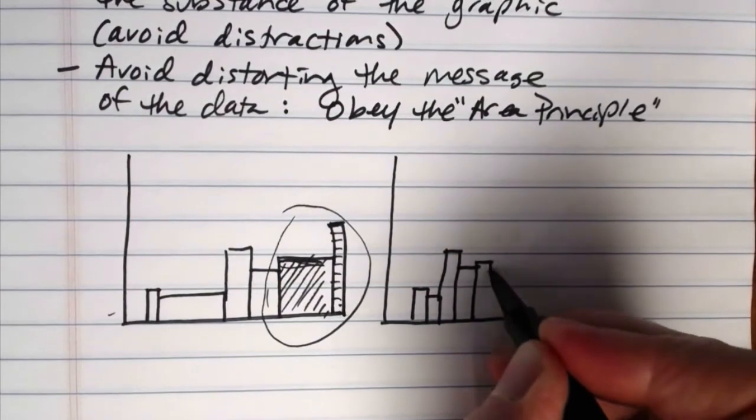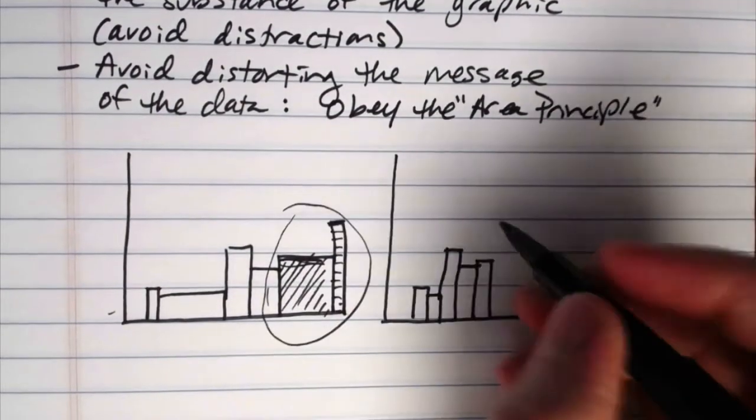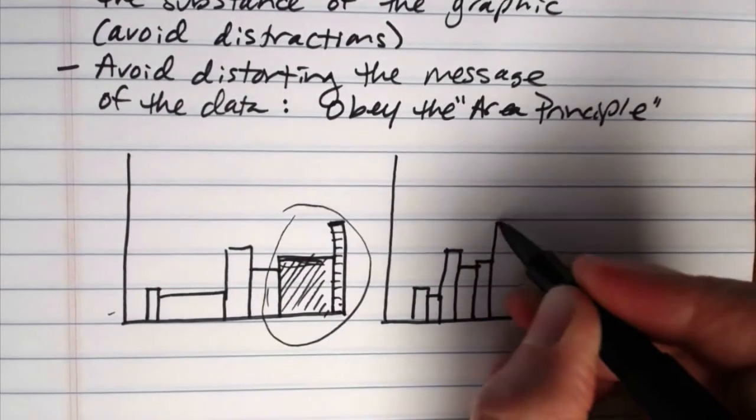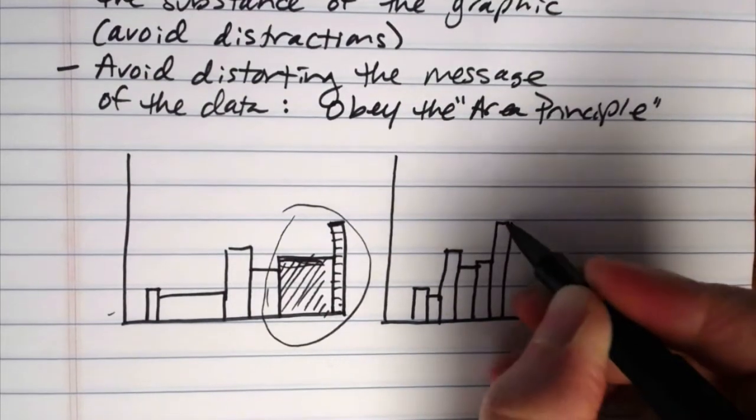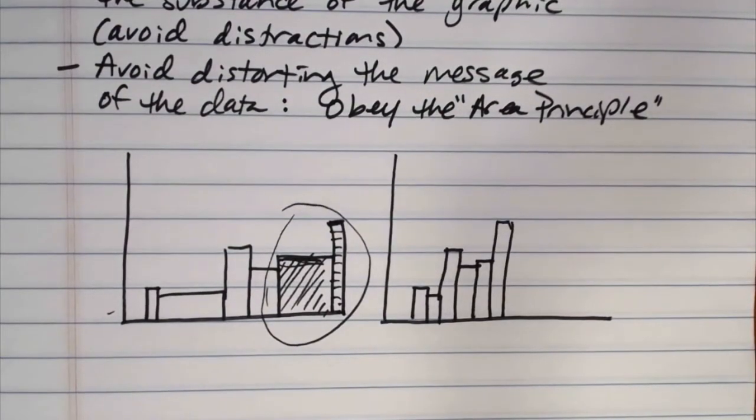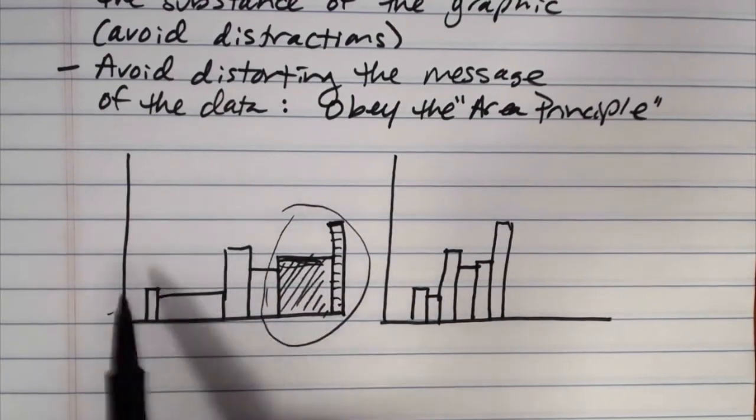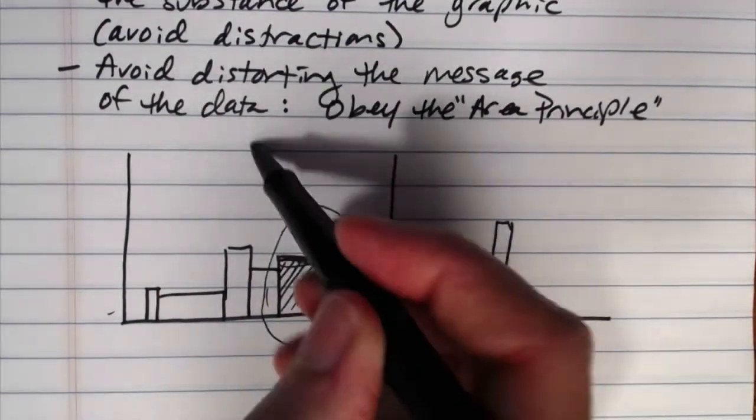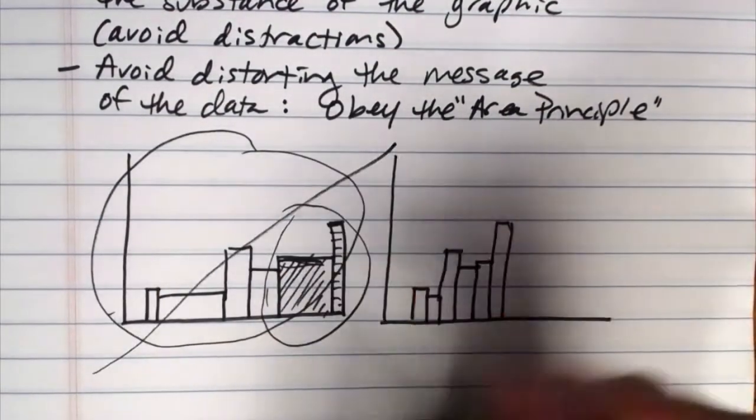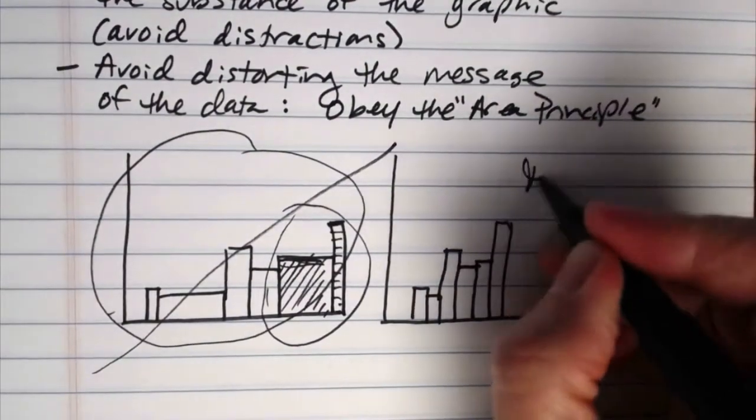Then this one that's a little bit shorter than that should be of equal width with those three. Then this one, equal width here. And then this tall one, equal width. These are both displaying the same relationship between the pieces of data, but I think you'll agree that they look very differently. So this one's a big no-no because it disobeys the area principle. This one is good.